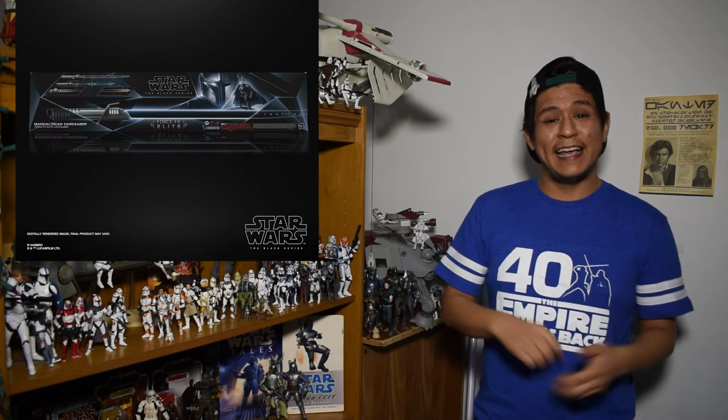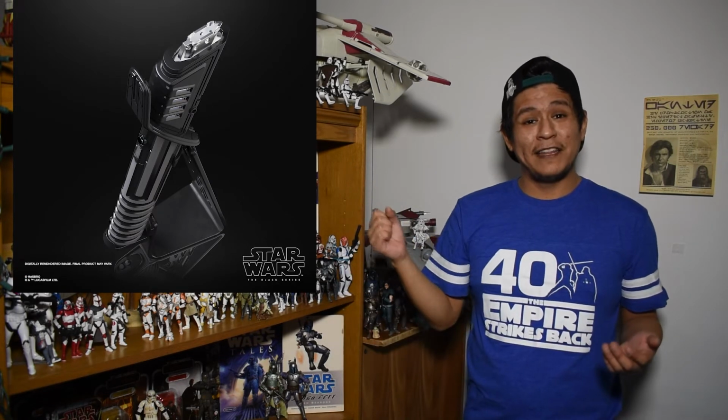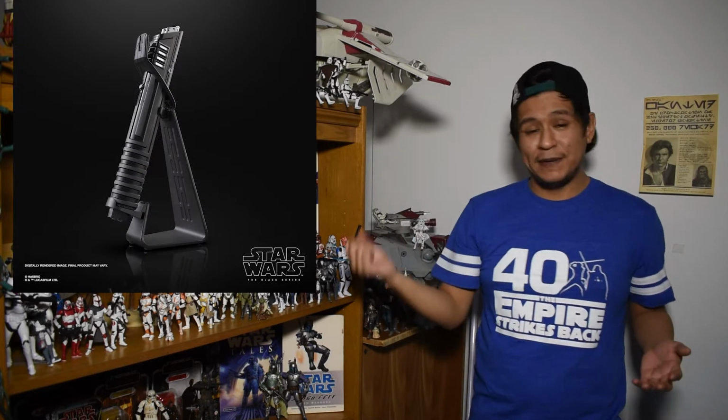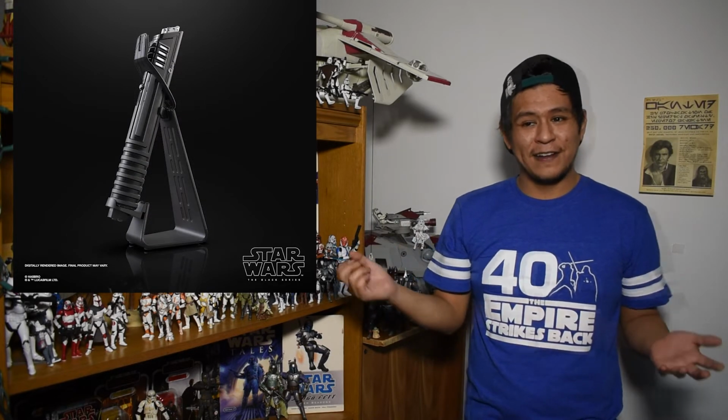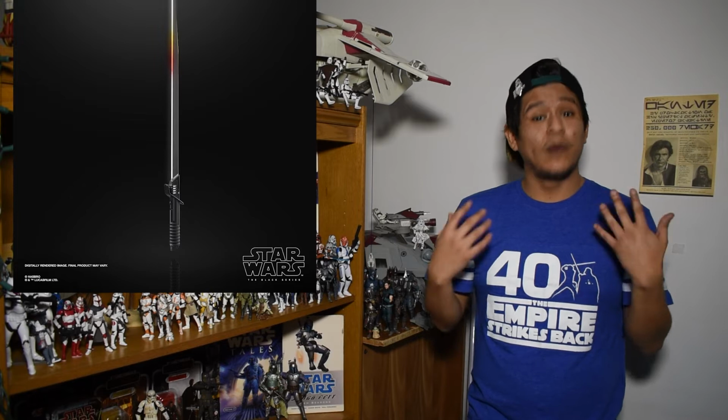It's a nice direction to go down, and this is being continued with the new Force FX Darksaber. Now, we've seen it in the hands of Bo-Katan, we've seen it in the hands of Sabine Wren, and we've finally seen it brought to real life in the Mandalorian show in the hands of Moff Gideon, and we can now potentially take home a version of our own. It's a pretty neat looking saber. It's going to be available across a bunch of different retailers, and we're going to be seeing it next year.